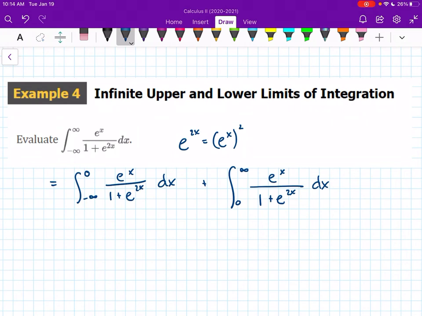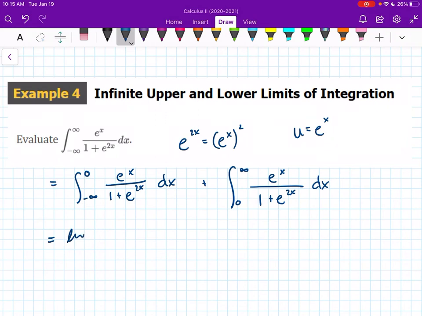And so then if I use my u substitution, I could let u equal e to the x. By doing that, you see that essentially you just have arctan as the antiderivative, and your u is going to be e to the x, and that'll cancel with the other e to the x. If you want to go through and do the u substitution, you're welcome to. I'm going to skip that step for time. So then we have to change our limits.